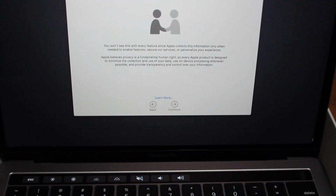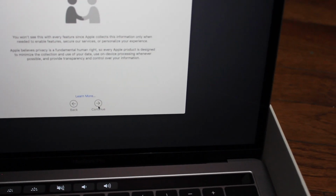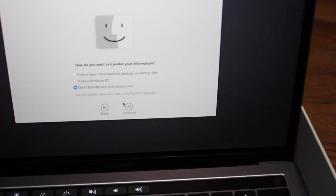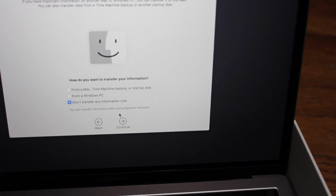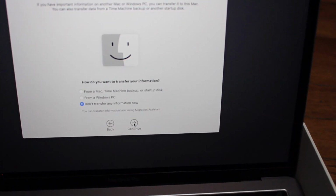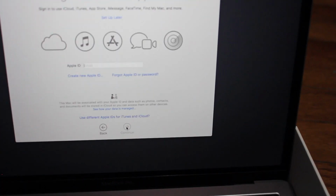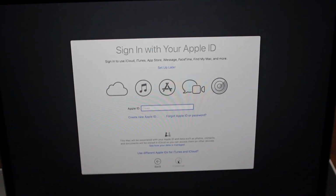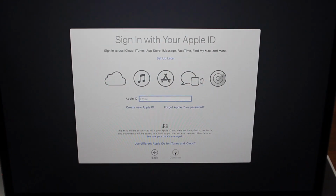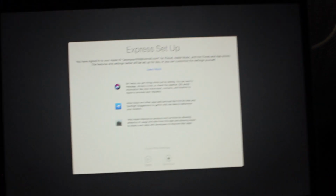Can't wait. Alright, so this is asking me for data and privacy, no problem. Transfer the information to this Mac. I'm not going to do that because I want to start brand new. Alright, so I'm going to put in my Apple ID and now I'll get right back to you guys. So here we got the Express setup. Continue.